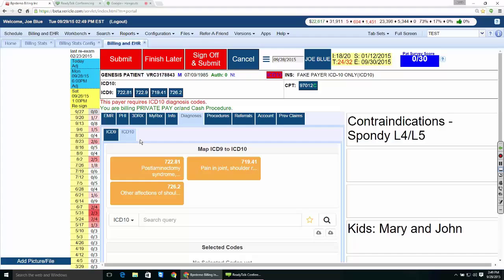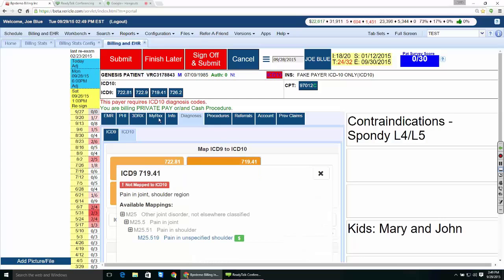All right, so those ICD-9s, they're going to be up at the top in orange. That kind of means that they have not been mapped, kind of like a warning. If you click on them, we will show you the CMS GEMS matched code.